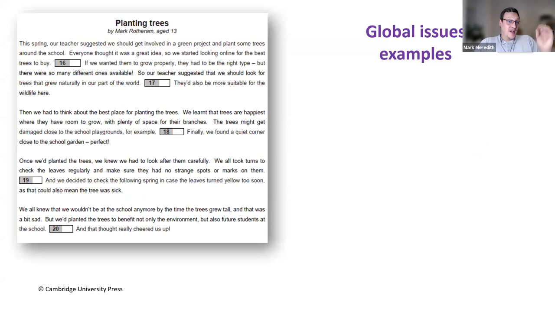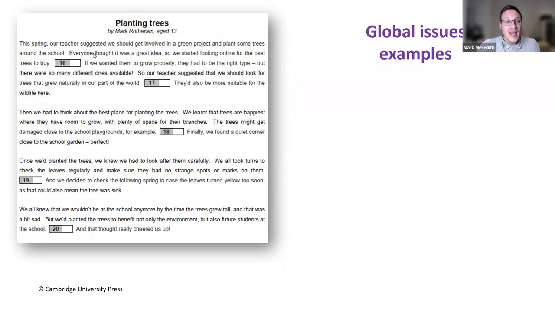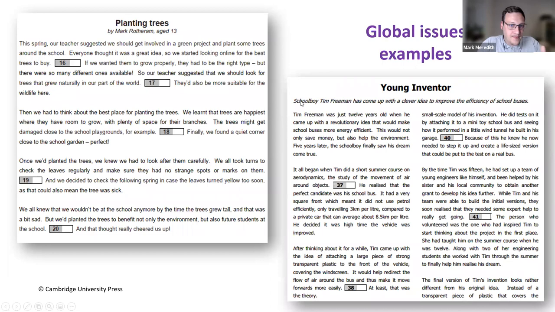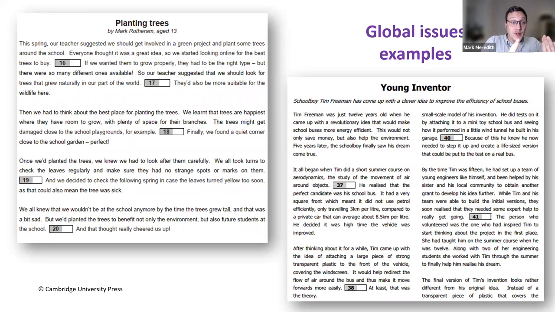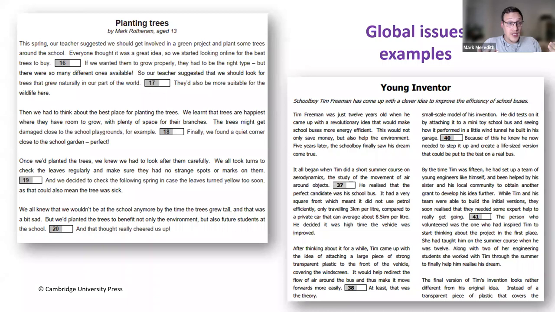Our final area is global issues. Many topics appear throughout — in primary and even infant books: planting trees, nature, the environment. It's all about looking for those moments and thinking about where to take them further. Another example is a young inventor. With any topic we could do a hundred different activities — think: what would my students like to do? What competencies are related? Which ones could I focus on? Turn the volume up or down on different ones. Remember, students need a profile covering all competencies with specific targets by the end of the year, so we need to balance, finding moments to evaluate and assess.